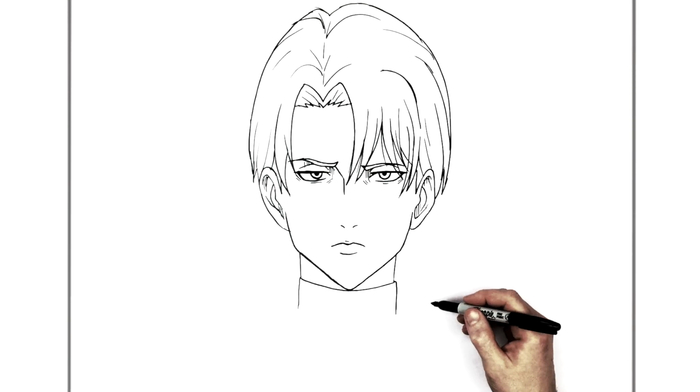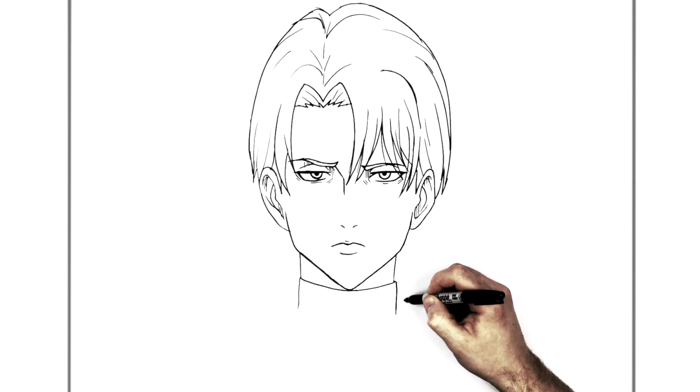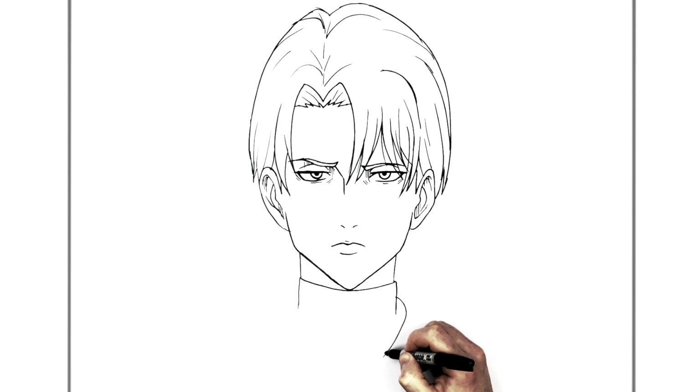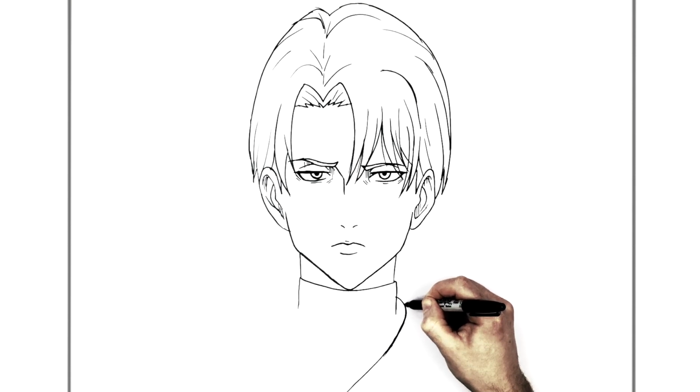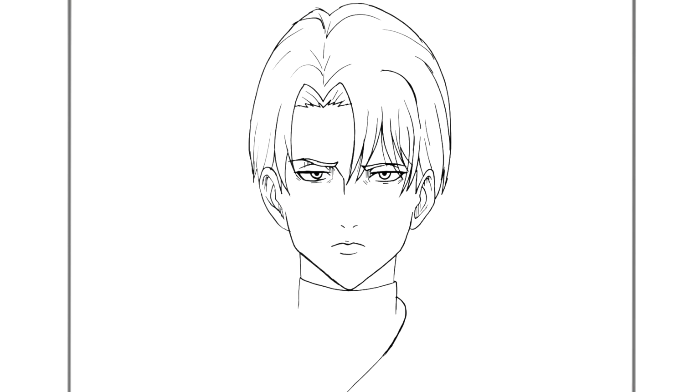So we gotta put that in. So it comes out from behind his neck and comes down across there. Like so.